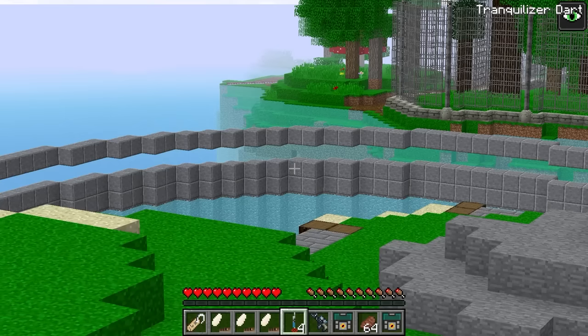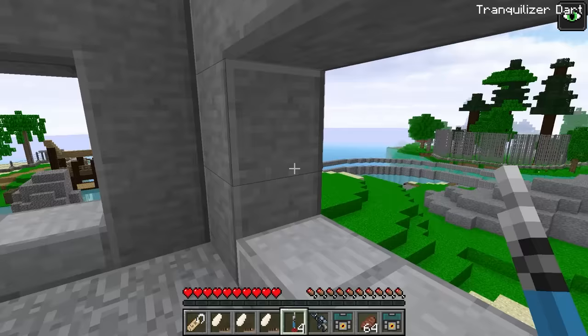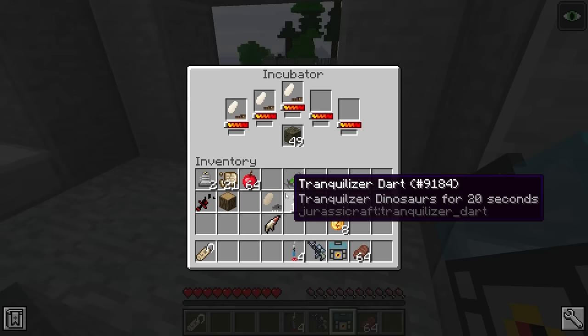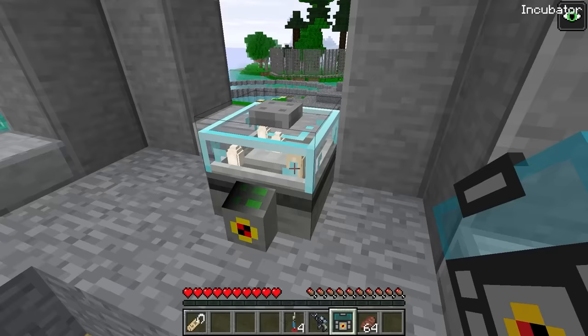But there's the water dino area. Well, I'll put the incubator up here. We're going to get this Allosaurus and the velociraptors cooking. So we're gonna have 4 new dinos, get those eggs all incubated.